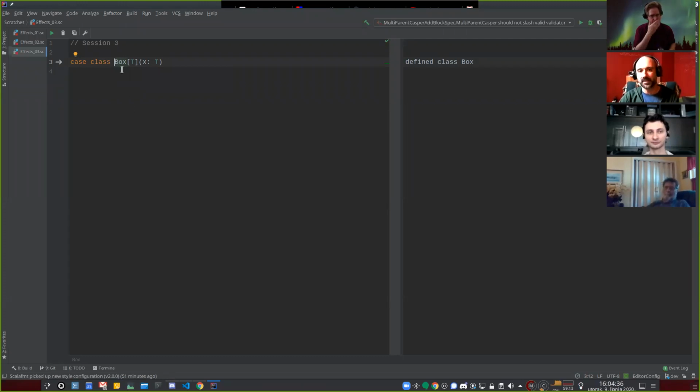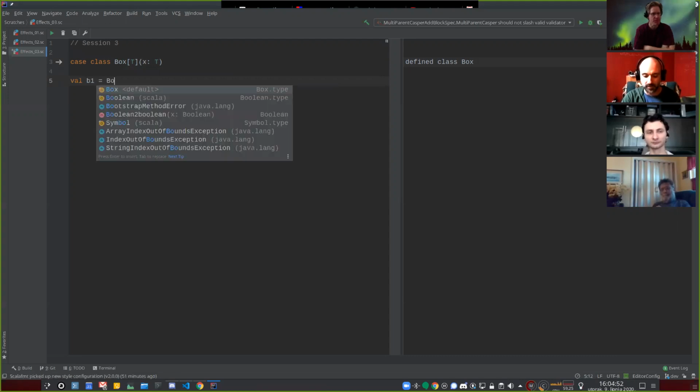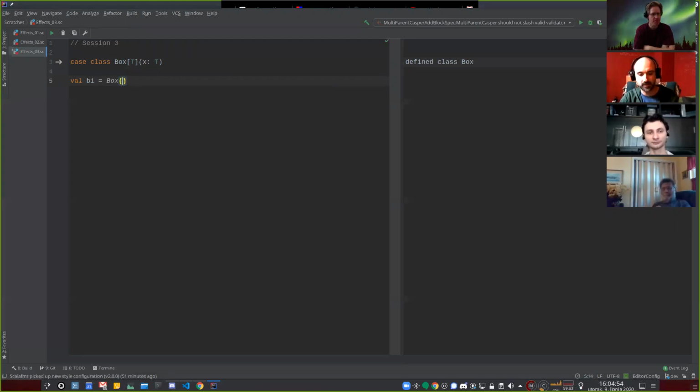If we don't have any additional functions, this is just like a box, right? When we want to construct some value, we can just put it in the box, right?